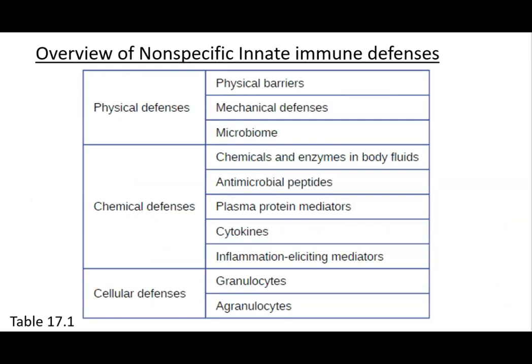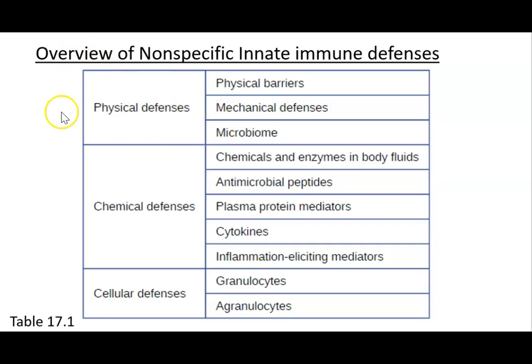All right, so we'll take a look at this first line of defense and some of the things that are going on here. And you can see in this figure, it gives you sort of an overview with these three different kinds of barriers that we can find at the surface of your body. The physical barriers that are out there, and also things like chemicals, and we work our way in through to get to the cells here. And so we'll look at all these different kinds of examples, and you can see there is a lot of material associated with this chapter. So you do have to spend some time learning some of the terms that are associated with this if you haven't learned it in your previous courses.